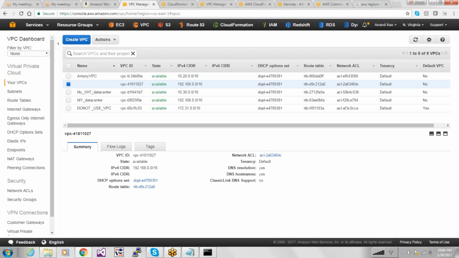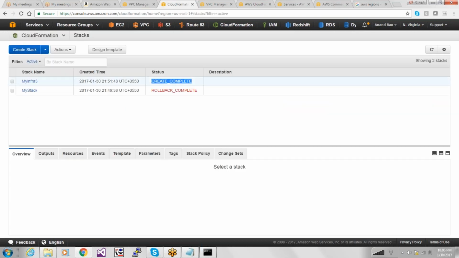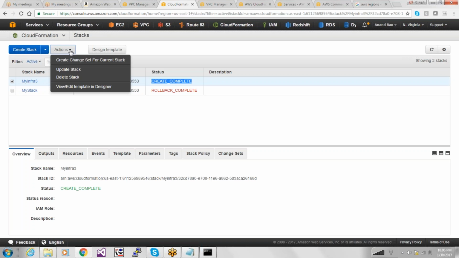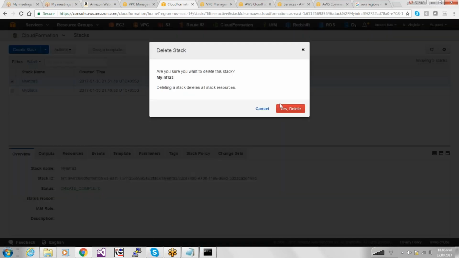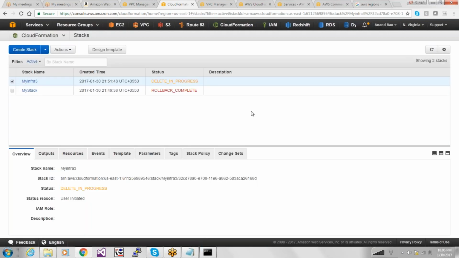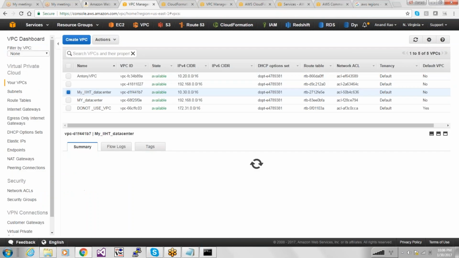I want to delete them. I just want to go ahead and delete all of them. What do I do? Right click here, actions, delete. Now I can go to CloudFormation and select that and click on delete stack. You know what? It will go ahead and delete the whole stack, including the real objects and resources that were created. Right? So again, there is no manual effort.